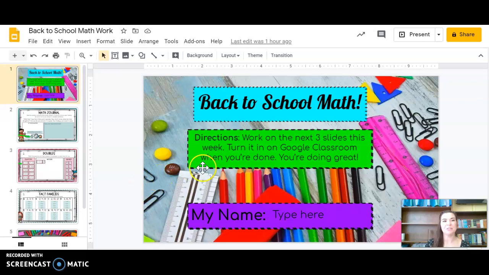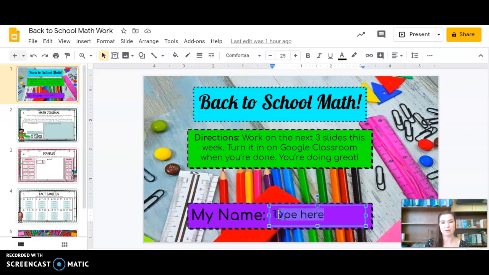So, here on the first page, and it's going to come up as a Google slide, and you will get to it through your Google Classroom. As soon as you open it, it will open your own personal file, so all you'll have to do is navigate through this Google slide, okay? The first page, you're going to type your name, so it says my name, type here. So if I click where it says type here, it'll give me the typing box and I can just type in my name. Easy. You're going to type in your name, okay?